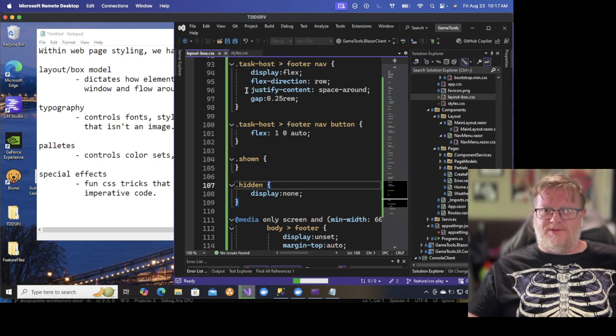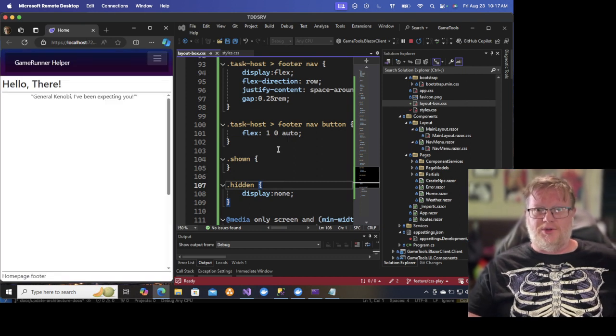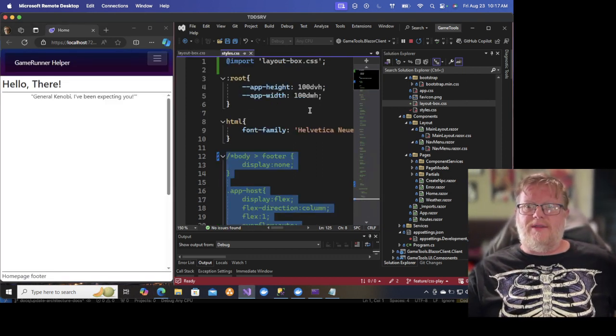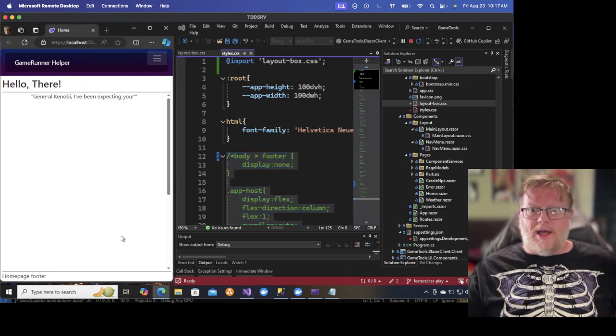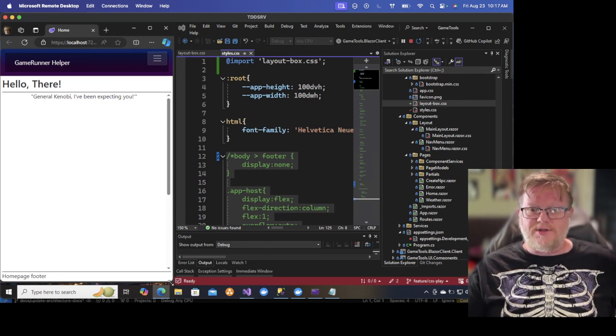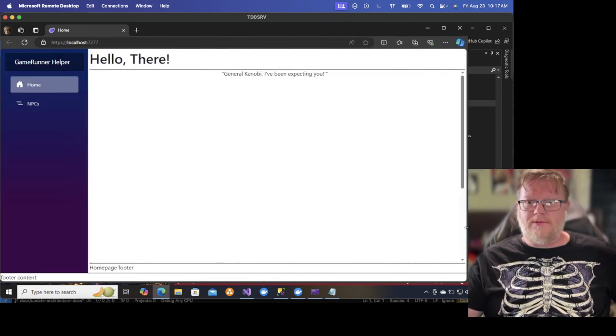Because all I did was move all of this layout and box stuff into a separate file that's linked into my styles CSS. And it looks like nothing appreciable has changed. Where is my grab handle? Here we go.